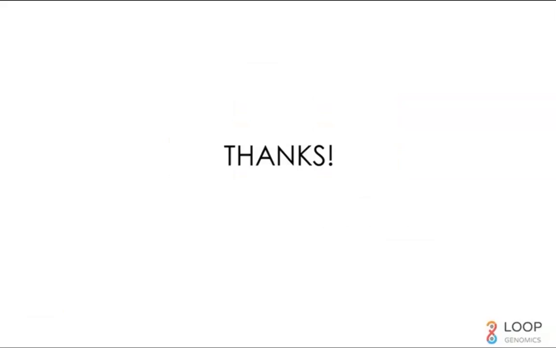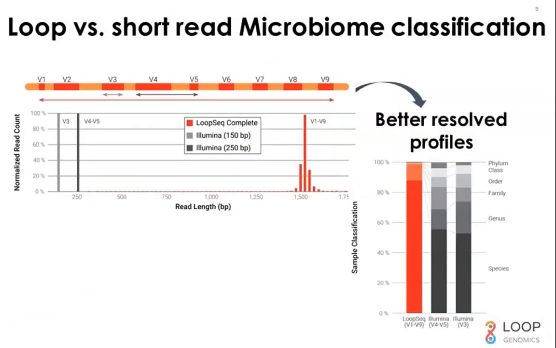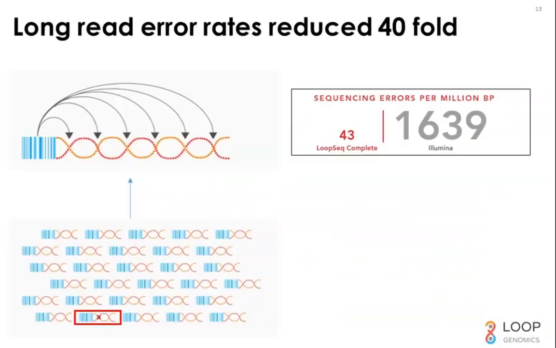Okay, so that's a very good question, and it's an important question because the underlying premise here is that we're using a short read sequencer from Illumina. So the question is, how are you able to get an error rate that's an order of magnitude lower than an Illumina sequencer if you're actually using an Illumina sequencer?